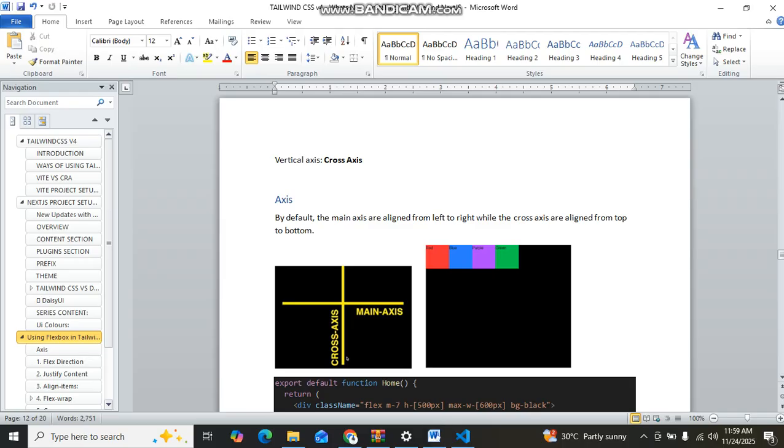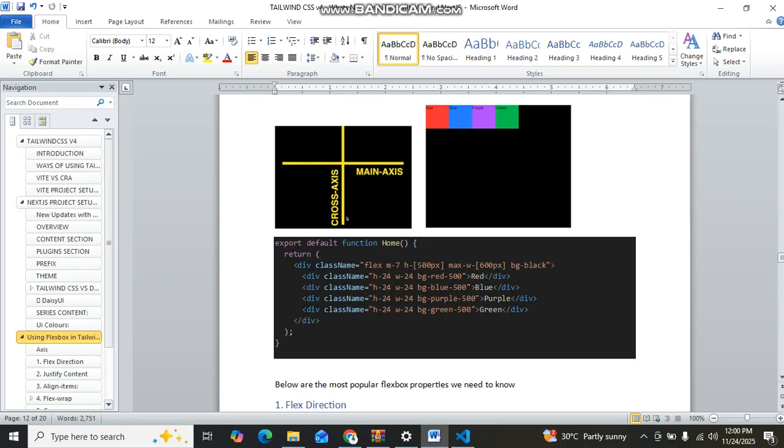By the time you switch the direction to column instead of row, because by default the flex direction is row, the main axis is going to be the vertical component, while the cross axis is now going to be the horizontal component. We're going to see that as we keep going.